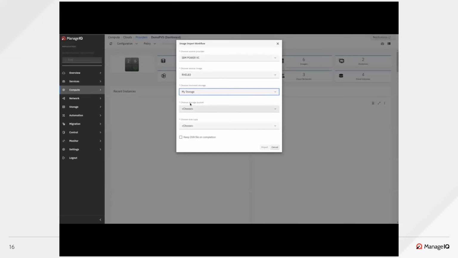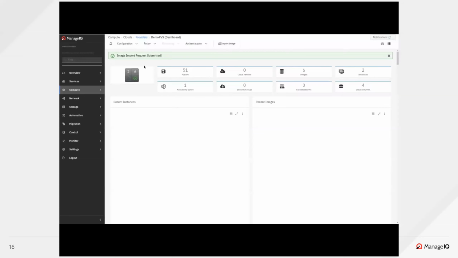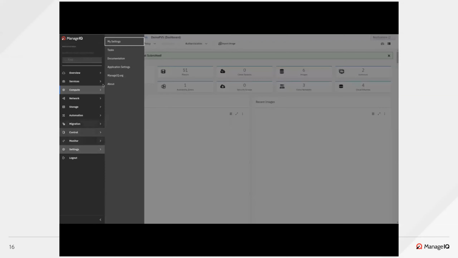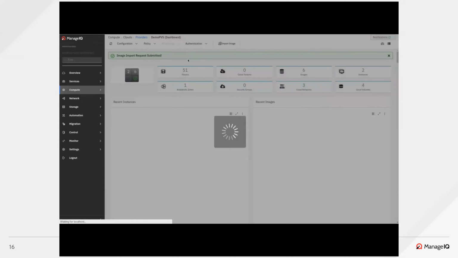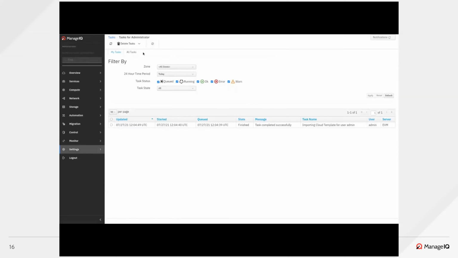In order to import this on premise, it requires some scratch storage to hold the image temporarily while it's being uploaded. And then it's going to be uploaded into this target bucket. And clicked on import. So this is an Ansible playbook workflow running as a task in the background.